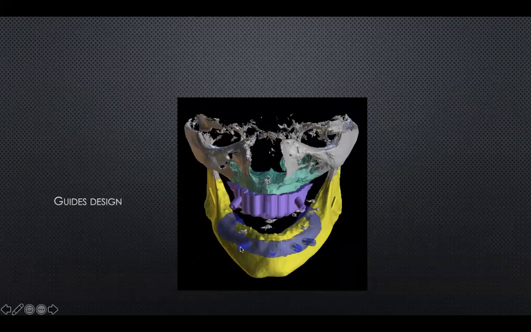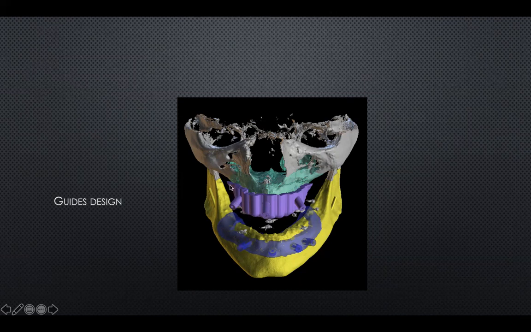We fix it on the bone using these screws, and then we grind all this yellow area here, the extra bone, and level it to have a nice table for our implant to be placed.